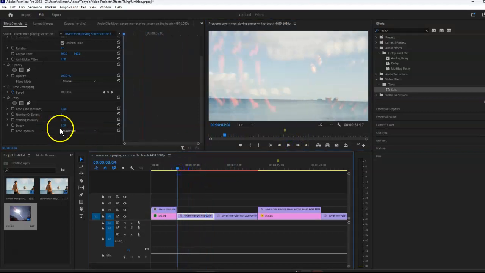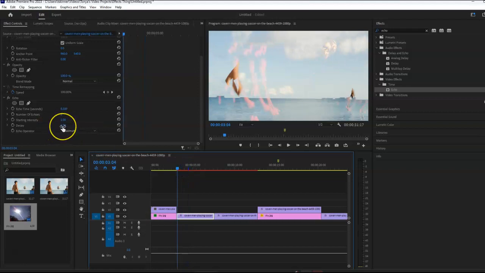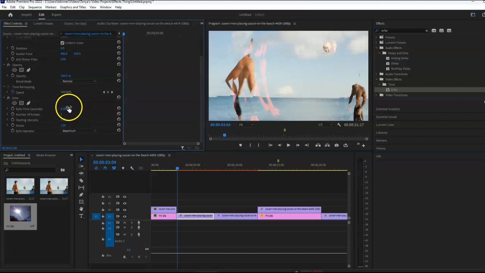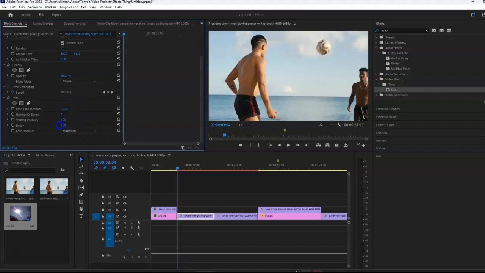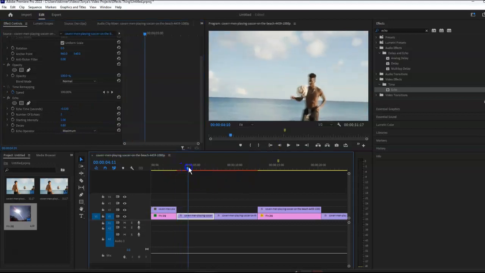The decay is how transparent the echoes are. So let me do just 2 echoes and do the echo at minus 0.02. And I'll set my decay lower, like 0.8. Okay, there you go.